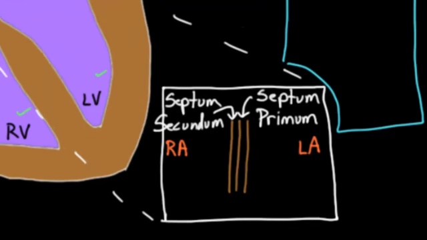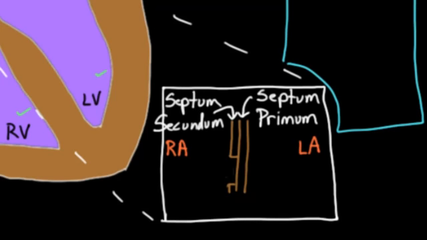And what happens is that when you look closely at the septum secundum, there's a little tiny hole there. So a little bit like imagine a piece of Swiss cheese. And if I was looking at this wall as if it's a piece of Swiss cheese, the hole actually is in the wall. So there's a little hole there. And so if I stuck my finger right here, I would actually be able to touch, from the right atrium, the septum primum because of the fact that there's a hole in the wall. And so this hole, let me take my finger out of here now, this hole is called the foramen ovale.